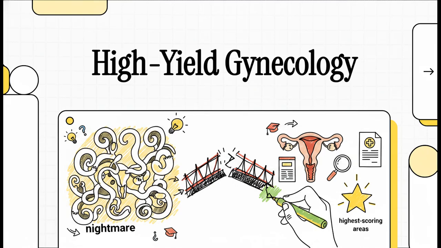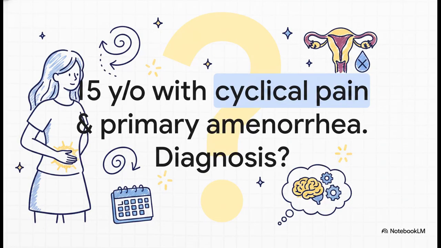Let's be real for a second. Trying to connect embryology to what you actually see in the clinic can be a total nightmare, especially when you're staring down your final exams. But that exact link, the one between a tiny error in development and a full-blown clinical presentation, is exactly what examiners love to test. So in this explainer, we're going to bridge that gap and turn these tough topics into easy marks for you. Okay, let's jump straight into a classic case.